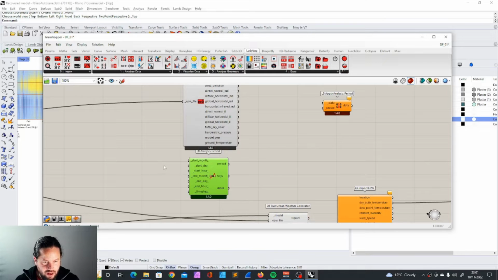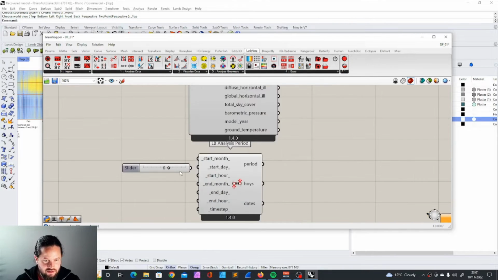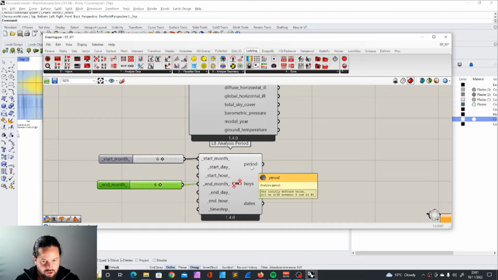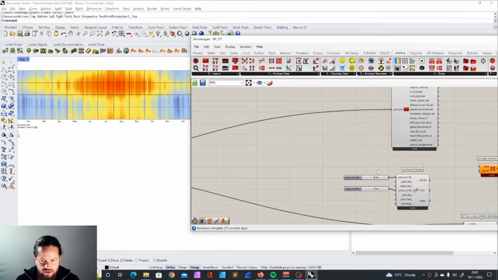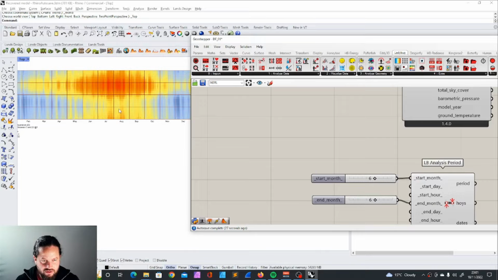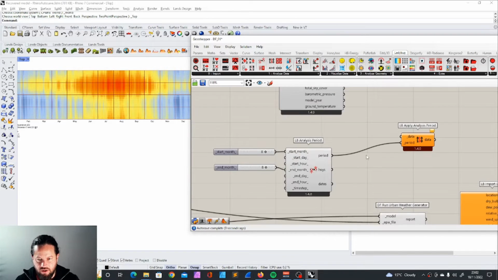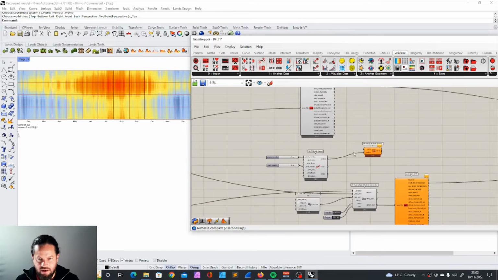So we need a start month, and what I normally do here is just put start month, and I use the same for the end month, so we just get a 1 month period. From the 1st of June to the 30th of June. That's the period. The others are already set. Oh, actually August. Let's take August, because it seems like August is the hottest month here. So let's take August. That's my period, and then I can add any data.